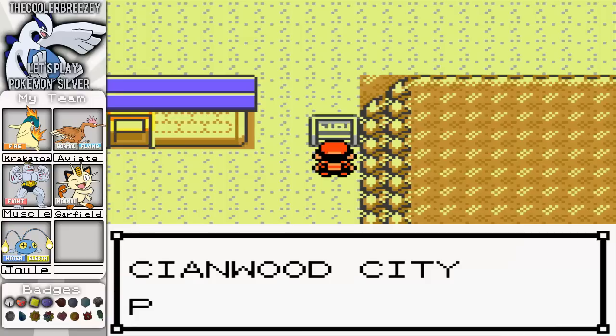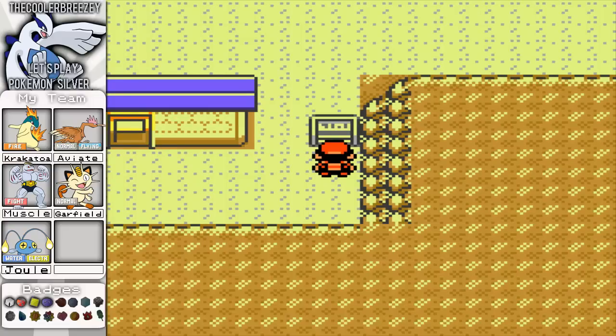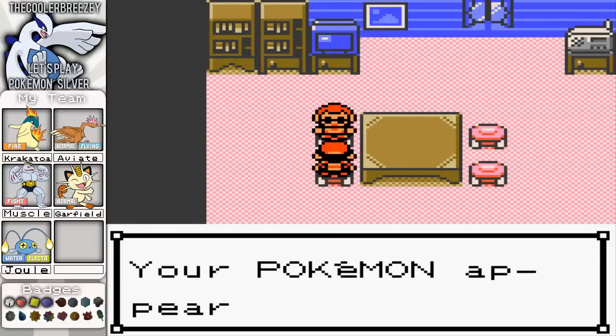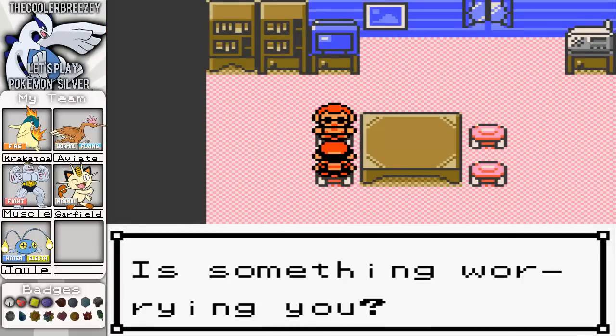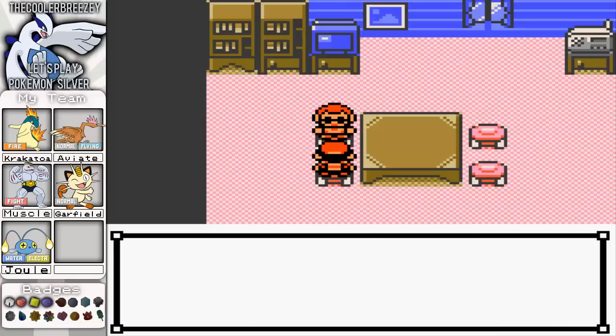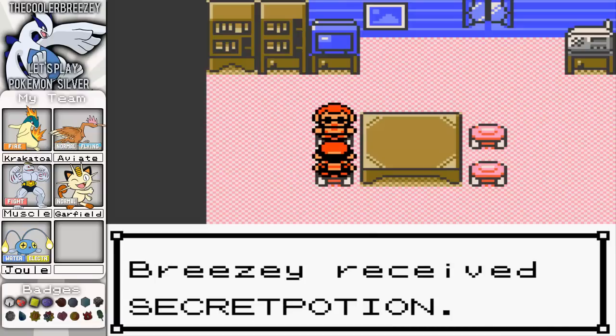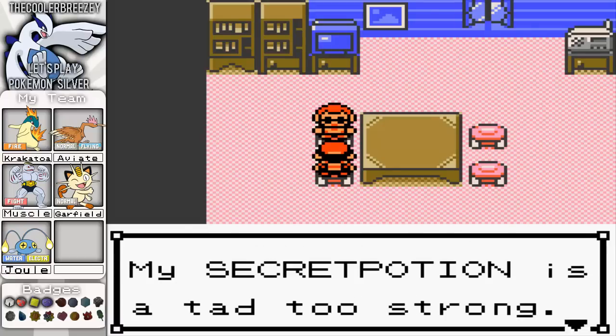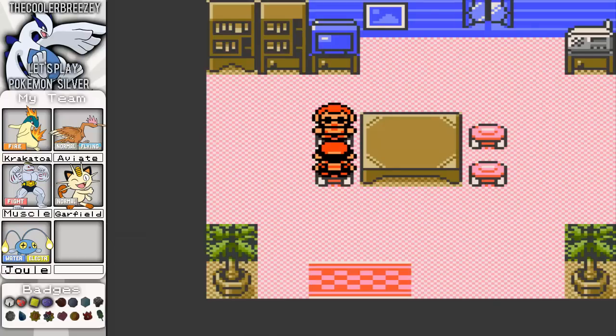Five years of tradition, I want to see this pharmacy. Oh, here it is. Let's go talk to this guy, maybe he has our medicine. Your Pokemon apparently has something wrong with it. The last Pokemon is in trouble. I got it. This ought to do the trick, and we get the Secret Potion. So here's the Secret Potion to heal up the Ampharos.